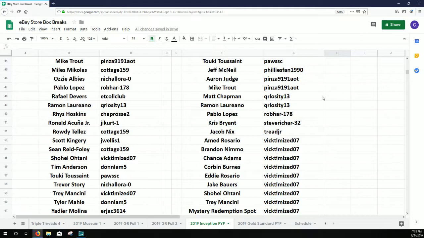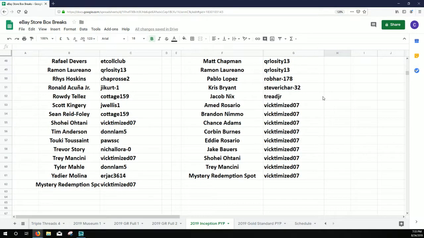Curiosity 13 has Matt Chapman and Ramon Laureano. Rob Har 178 has Pablo Lopez. Steve Richard 32 has Chris Bryant. Tred Jr. has Jacob Nix. Victimized 07 has Ahmed Rosario, Brandon Nemo, Chance Adams, Corbin Burns, Eddie Rosario, Jake Bowers, Shohei Ohtani, Trey Mancini, and the Mystery Redemption spot. All right.